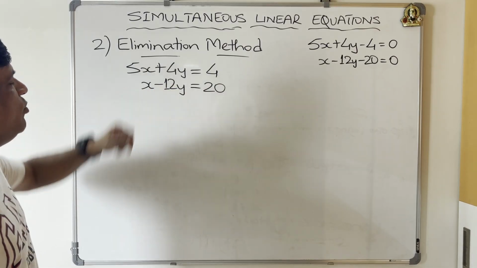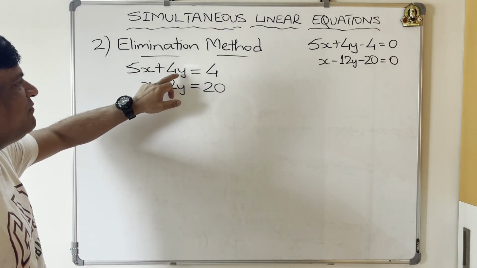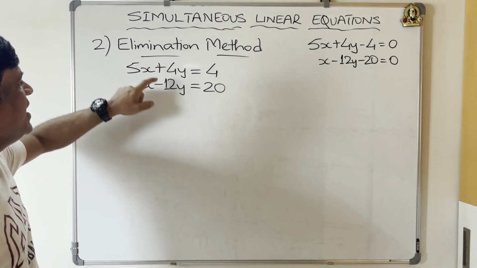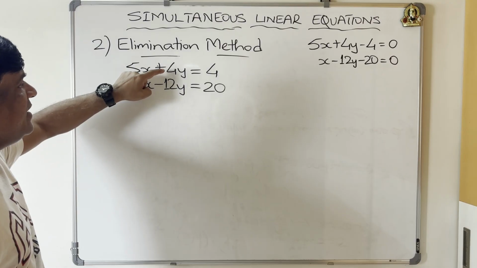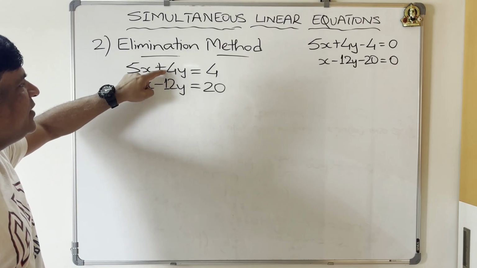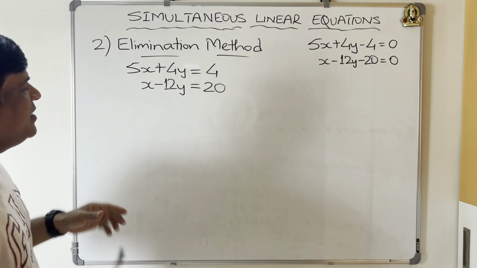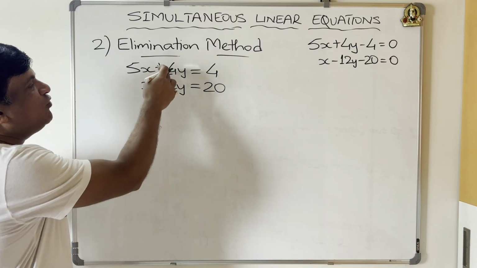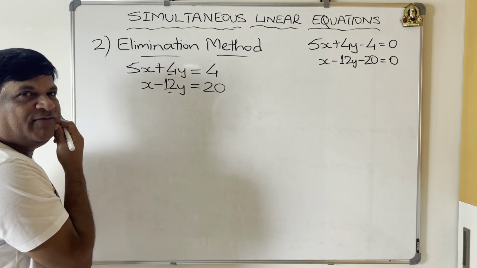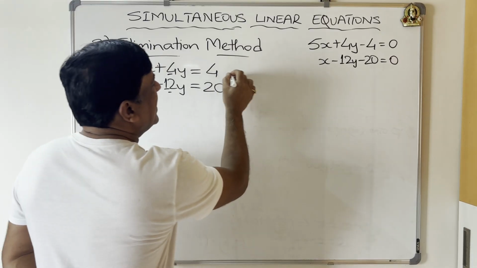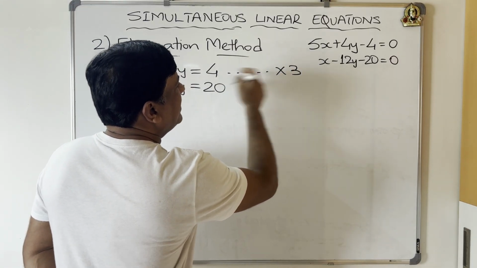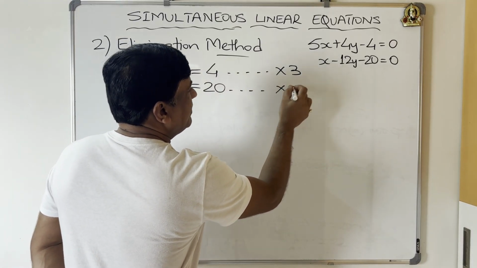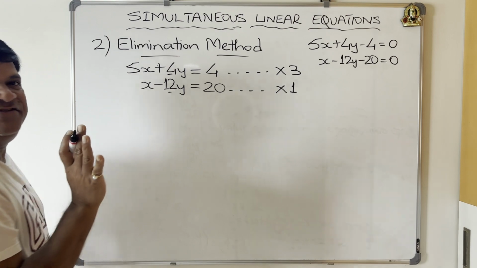For example, look at it. In the first equation, you have a 4y over here, and in the second equation, you have a minus 12y. When can I make sure that I can make these two values the same? These constants, can I make them the same? What is the operation I have to do to ensure that this also becomes 12? The only way to do it is, can I multiply the entire equation with 3? And this equation, I'm going to multiply it with 1, because I'm not going to change anything of that one.